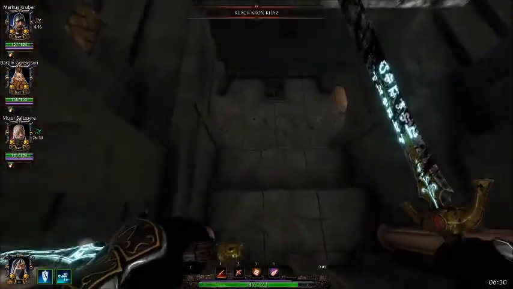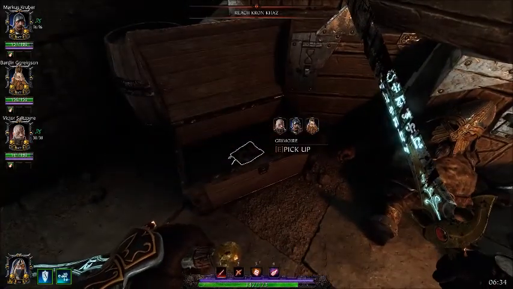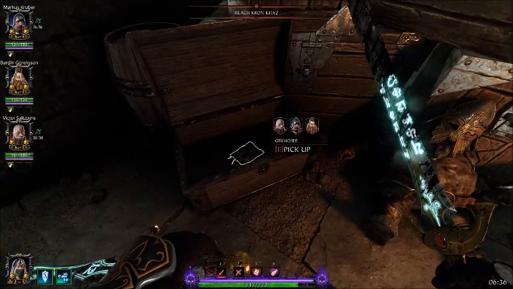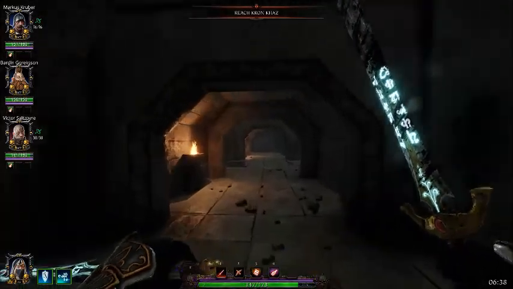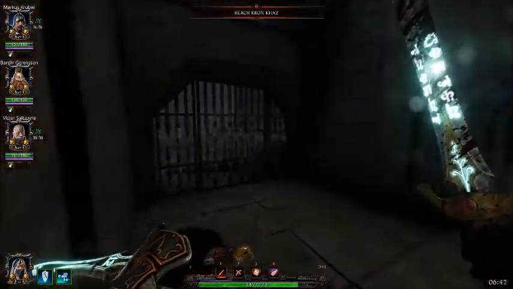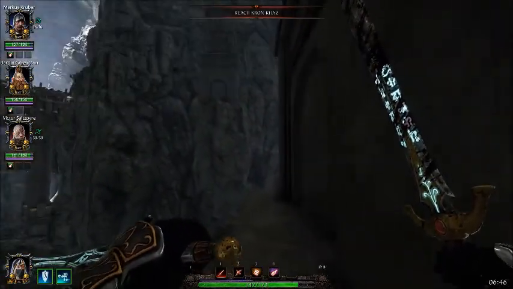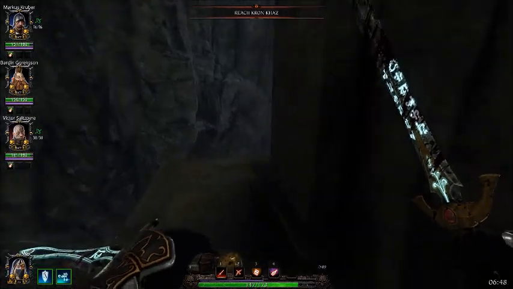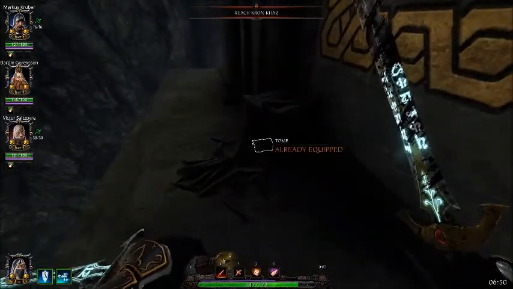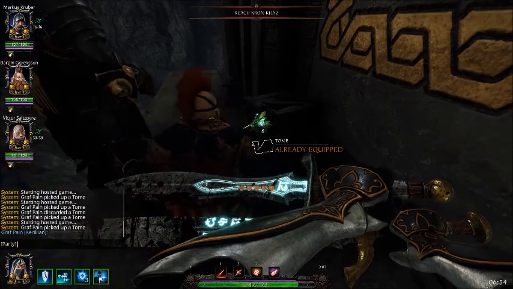And since the bridge is moved, you can now jump to this area. Within this crate lies the second grime. But we are not finished yet. Go behind this tower where we pulled the lever, and behind it is the second tome.